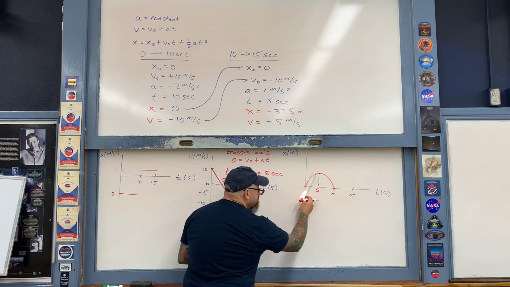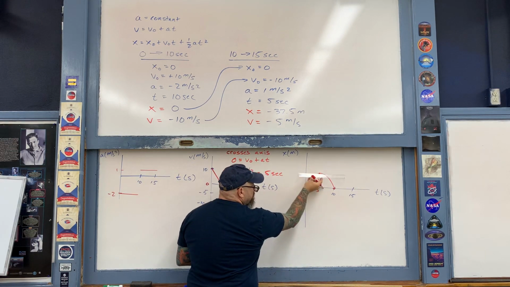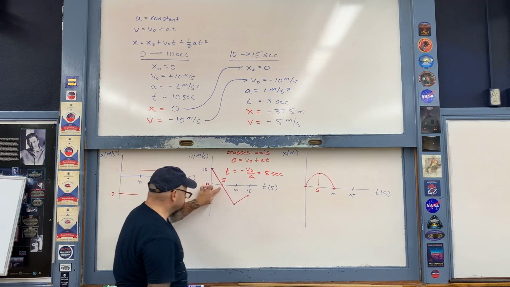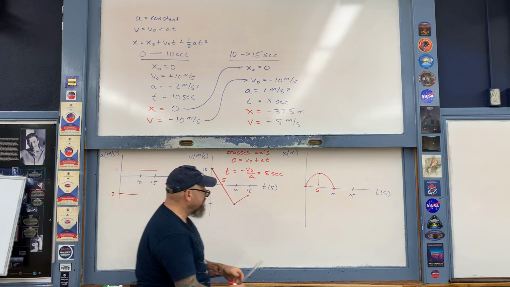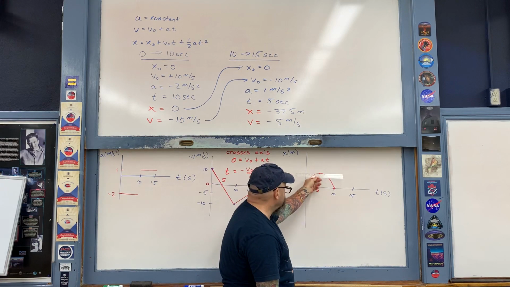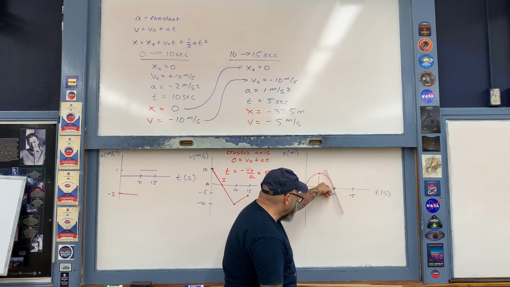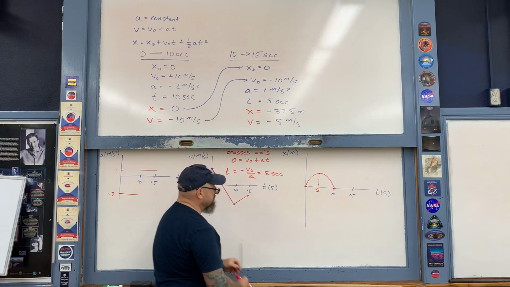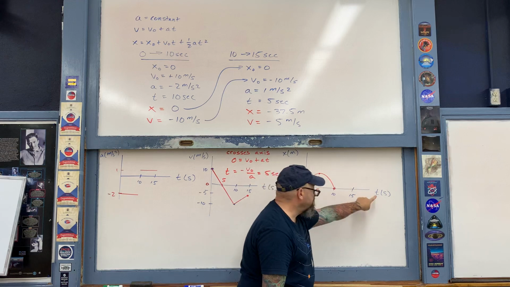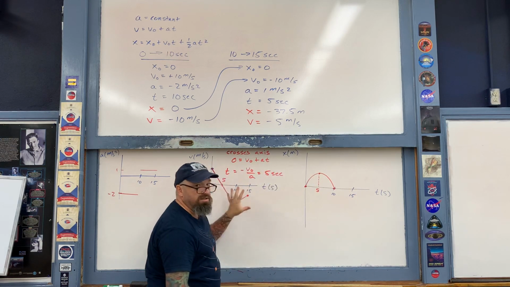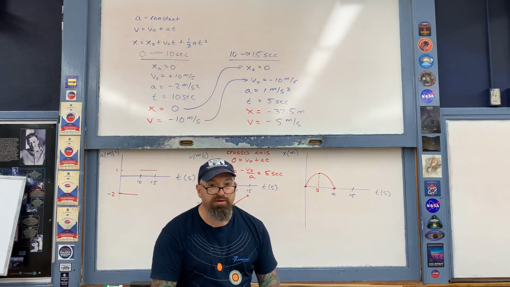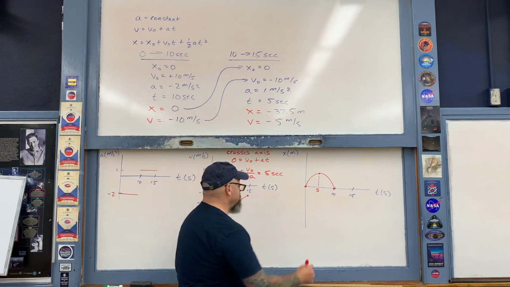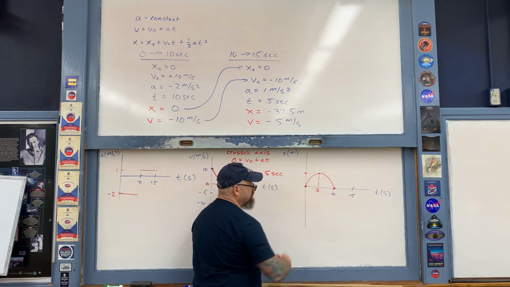And then the velocity goes from 10 meters per second to a velocity of 0 right here at this instant when the time is 5 seconds. That's this point right here. And then lastly, we go from a velocity of 0 to a velocity of negative 10 meters per second right here at this point. Once again, the derivative of position with respect to time is velocity. And now I have to figure out where this vertex is. I have to find this position here.